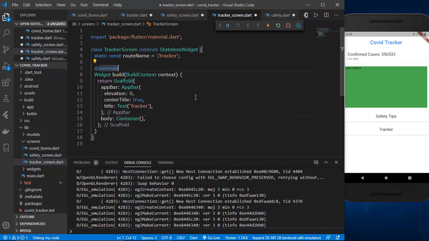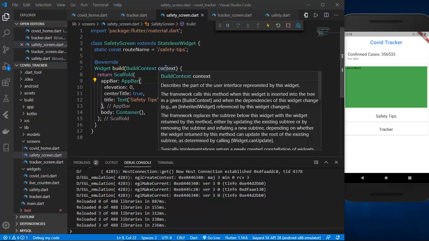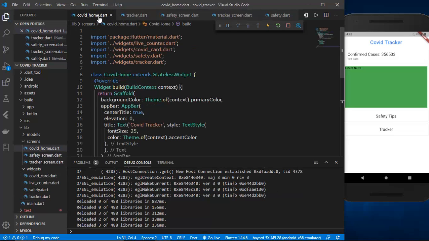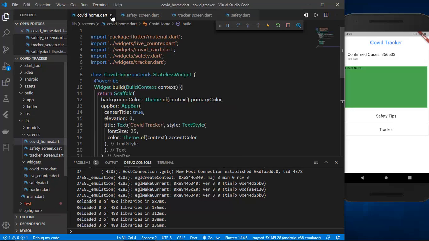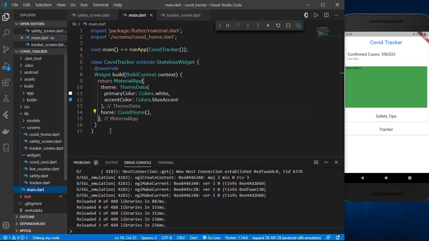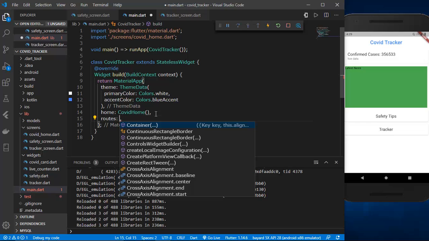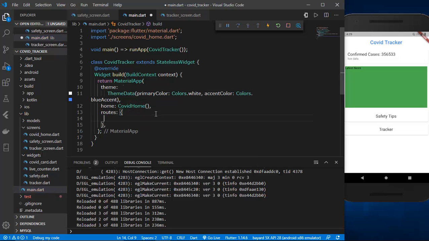So after that, I'm going to save these two files, and also the other files. And after this, what we need to do is go back to our main.dart file. So let us close this, and going back to our main.dart file, what we need to do here is include the roots. So first of all, I'm going to go right behind this home section, and after this actually we get an option called routes directly in the MaterialApp widget. So using routes, I'm going to put some objects out here. So these objects will be routes.